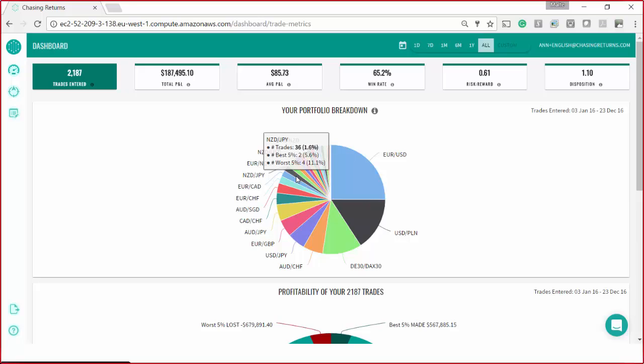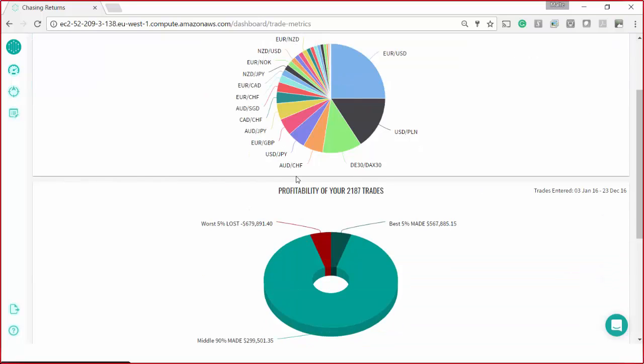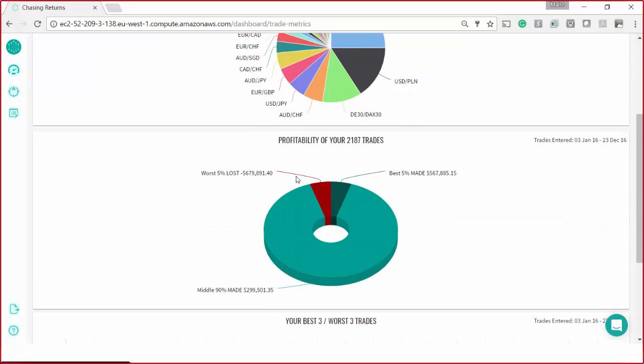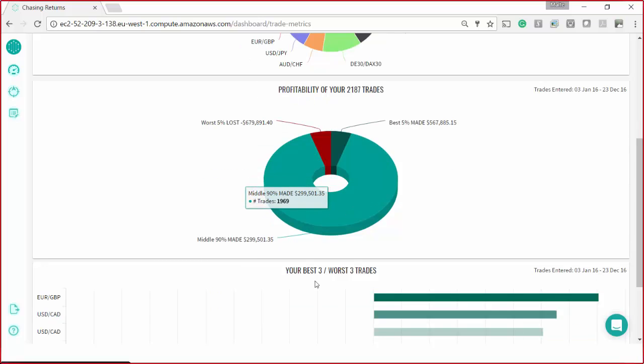If you scroll down a little bit, the first thing people should look for is whether it's the middle 90% of my trades, or is it something about what we call our outliers, the top 5% or the bottom 5%? So here we can see that actually this trader does really well 90% of the time, and we can see that his worst 5% don't make up for his best 5%, but he's not actually doing too badly. So he does have an issue that his worst trades are much bigger than his best trades, but overall it's not enough to cause him overall losses.